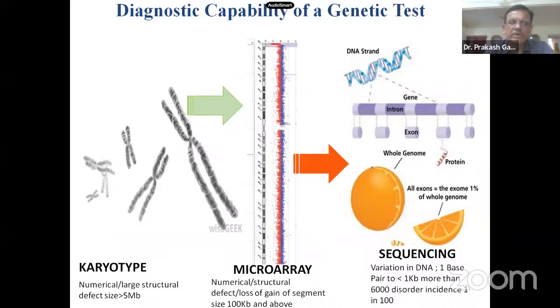So now we have got 3 sets of investigations with us. One we discussed was karyotype and FISH, where the chromosomes are actually imaged, and the resolution is more than 5 MB, so only those changes will be detected. Then a microarray, which is again required for deletions and duplications. It makes out changes which are 100 KB, or with very high resolution, 50 KB or less. That can be made out through a microarray. And then we have what is known as a very good investigation, and that is sequencing.